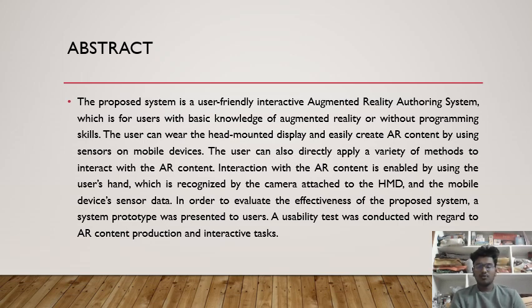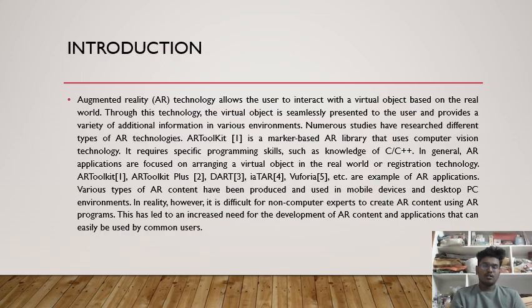The abstract mainly focuses on augmented reality and how augmented reality is implemented in real life by using mobile devices. Let us see the introduction of the topic in the further slides. Augmented reality technology allows the user to interact with a virtual object based on the real world. Through this technology, the virtual object is seamlessly presented to the user and provides a variety of additional information in various environments. Numerous studies have researched different types of AR technologies.